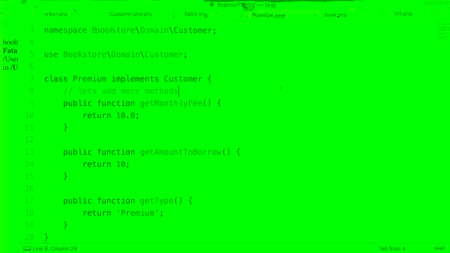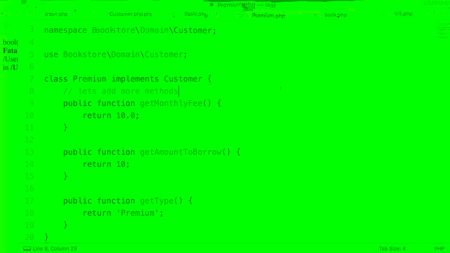Now as you can see, this is the basic class, and we can do the same with person premium as well. Class premium extends person, implements customer. Right. Now they're not only implementing the interface, they are extending the person class as well. Awesome. As a result, from init.php we could get first name, we could get full name, all that. So these methods are defined in person and it works. Okay, that's great. So we learned how to implement the interface and at the same time extend another class.